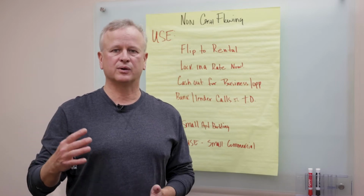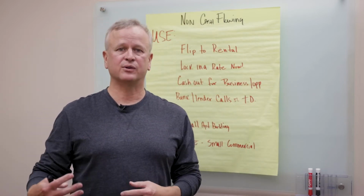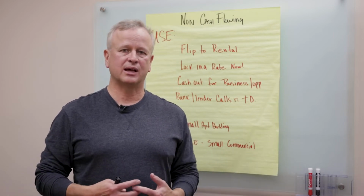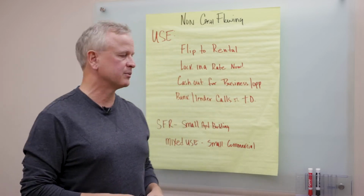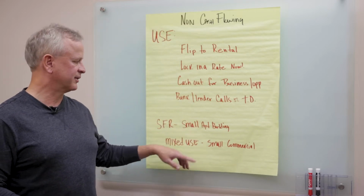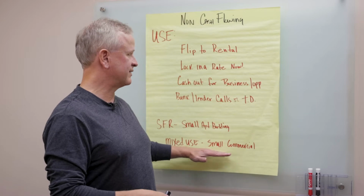Higher credit scores, lower loan to values, get rid of some of the stuff that maybe is on the non-cash flowing side. They want cash flowing things. Lenders and banks are going to either start turning them down or not extending them when they come to maturity. And this is where you're going to have to look at options. We are talking about a wide variety of properties, from single families to small apartment buildings, mixed use, even small commercial. So the majority of these loans work in any of these situations.